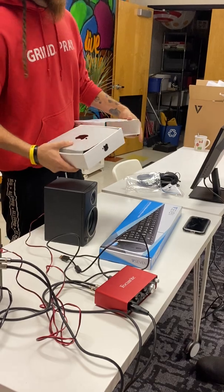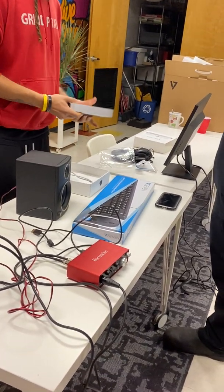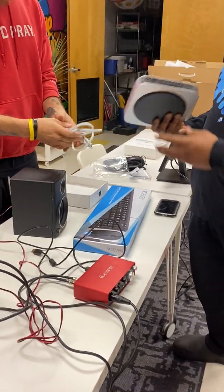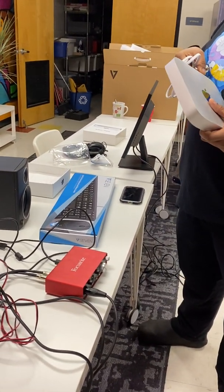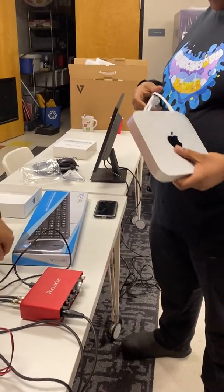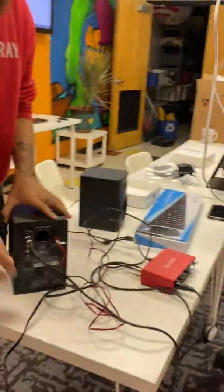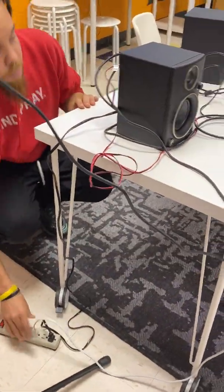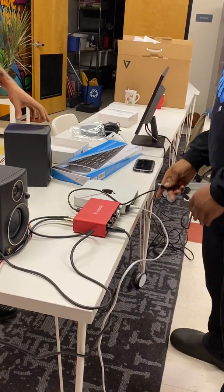Can anybody tell me what this is? It's a computer. Good job, y'all. Okay, so this is your Mac Mini. How do you plug that in? That's your power source, of course. And after you plug that in, I want you to plug this into one of the USB ports. And I'll just take that so we can set that somewhere close. It doesn't matter which one? No.